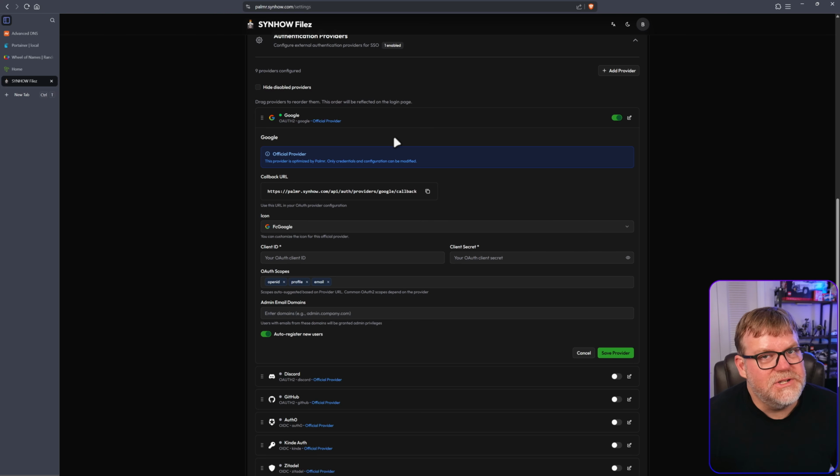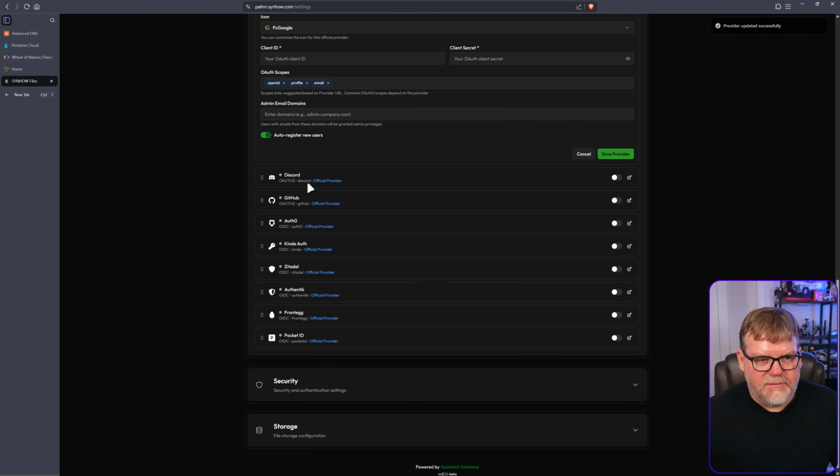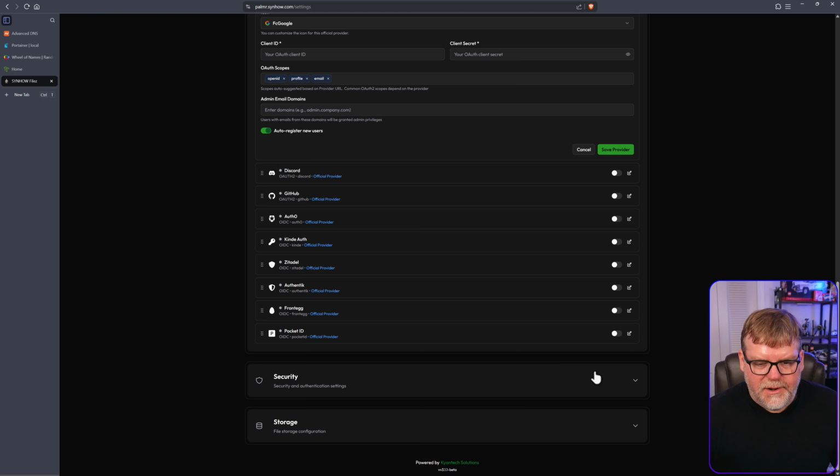A lot of projects can't claim that same thing. A lot of them want you to do a little bit more configuration through text files and everything. This guy just says, here's a checkbox, fill in the blanks. Pretty cool. And you have all these other different authentication methods too, like Discord, GitHub. Looks like Kindle. Funny. All right, cool.